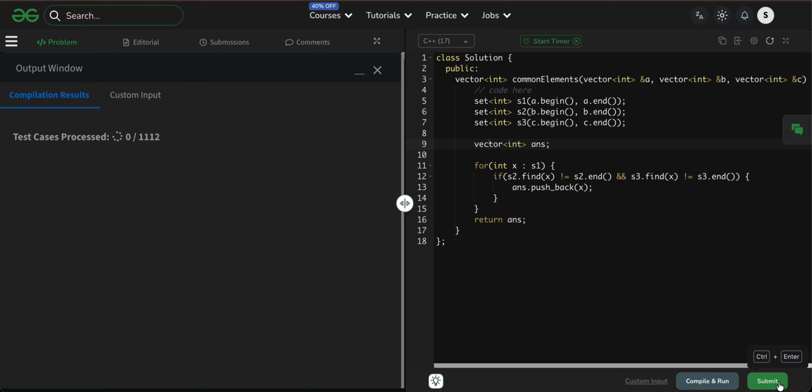So in that, the time complexity is simple. You just think of the time complexity as order of n log n plus m log m plus p log p. This is right. Now I just add the optimal approach. In the optimal approach, the time complexity is simple. What is the three pointer approach? Order of n. So why will it not pass all the test cases? I don't know why. I think that is the problem of the server. Definitely, this is the problem of the server.